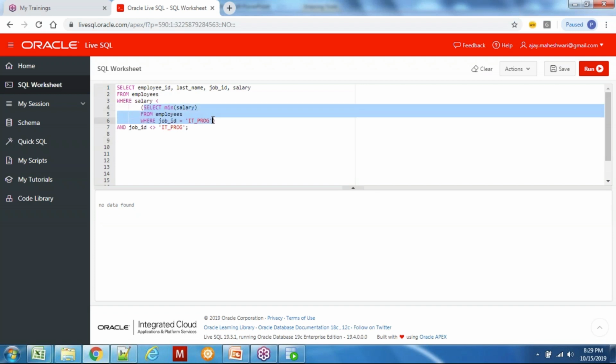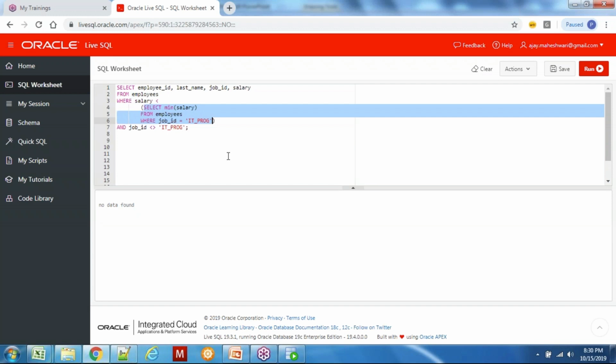So this is where your analytical thinking will come into the picture, because you will get scenarios like: find all the employees who earn less than every IT programmer. They will just say every IT programmer. They will not say who earns less than the minimum salary of the IT programmers. They will say who earns less than every IT programmer. This is where you will think: every IT programmer means whatever the starting salary of the IT programmer is, I need to take that salary. That's how I will cover every IT programmer.